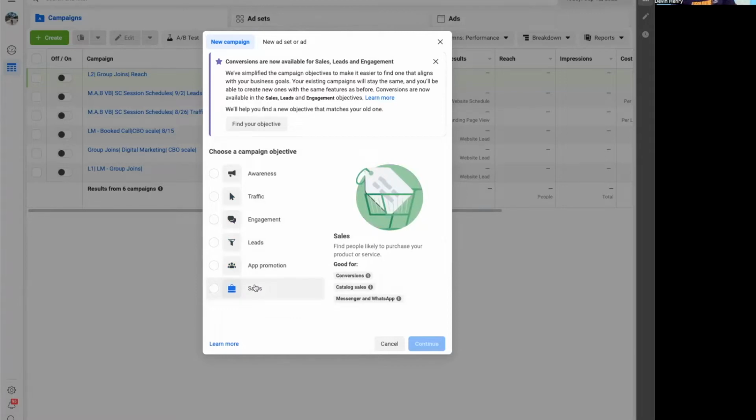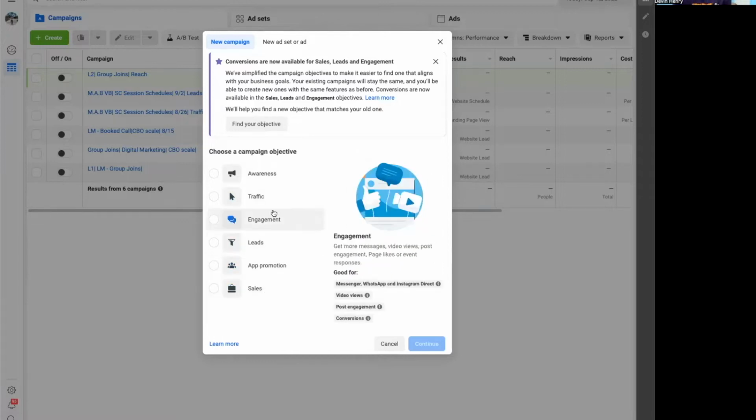So I know a lot of people who run ads are going to say, you're going to want to do conversions for your Facebook ads retargeting campaigns. What I will say is we have had a lot of success using the conversions for our retargeting campaigns, but we have also seen a lot of success using a reach campaign as well. So to do that, you would select an awareness campaign, and then inside of that awareness campaign, you can select for it to be optimized for reach.